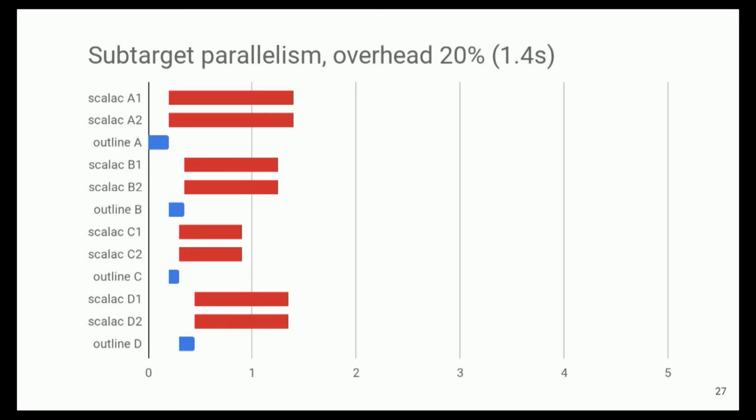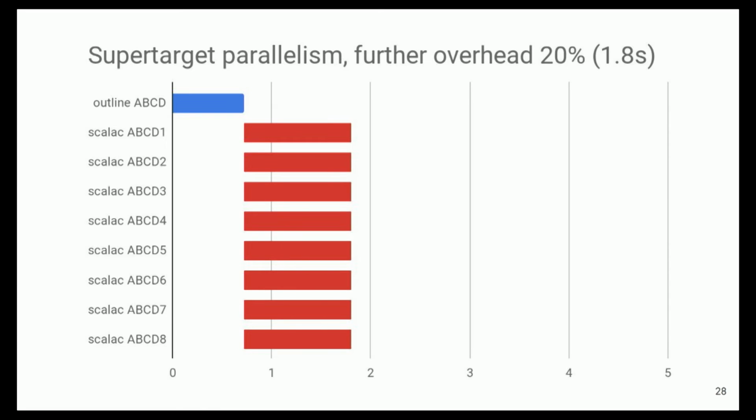So another fun experiment that we did, it didn't quite pan out, but I wanted to mention it. How about we put all those targets together, all those projects together, ignore any boundaries between them, and then we outline everything all together at once, and then we slice and dice that unified project, this super target, into 8 parts. Ideally, what that would lead to is uniform usage of all cores that are available on your computer, disregarding all the dependencies between different projects. But why this did not work out well in our case is that now there's a big blue line which is blocking everything. So we do not support parallel outlining at this point, which means that this super target parallelism thing doesn't work out quite well. So perhaps it will in the future, but not at the moment.